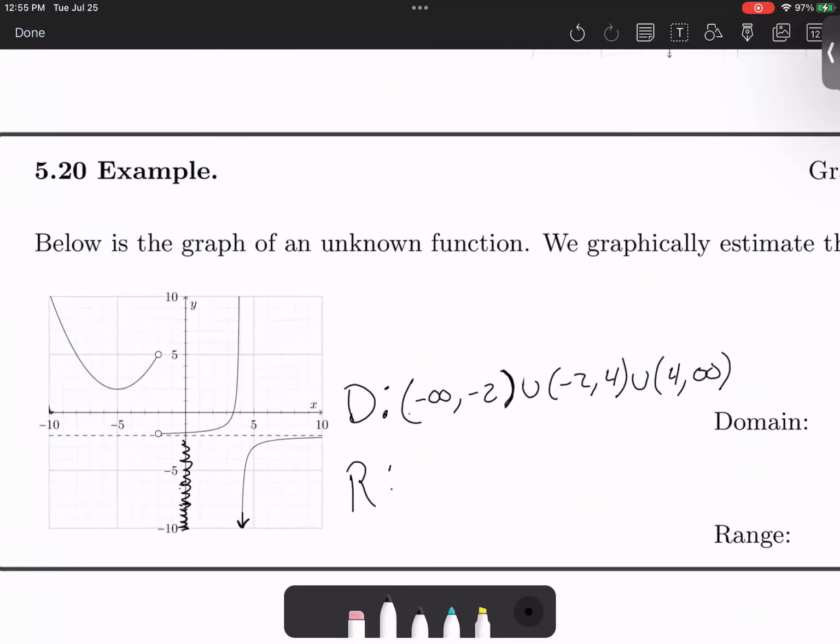That y value right there, though, at this dashed line, does not get hit by any real number. Ooh, there's a bad infinity sign. So -infinity up to -2, because the y value of -2 doesn't have an x value that gets sent to it. So we skip over -2, but then immediately after -2, the graph lives on top of these y values. Oops, I forgot my union sign. Union -2, and then it goes all the way up.